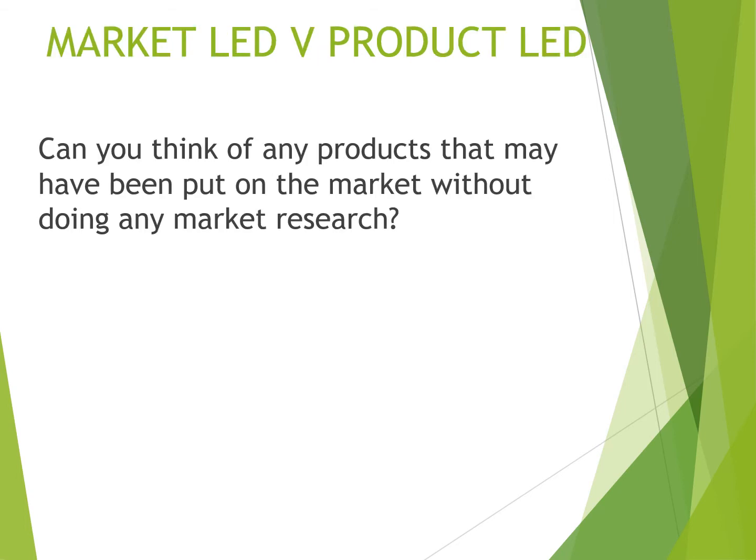The next thing we're going to look at is the types of products that organisations actually produce and sell. And these come under two different headings. They are market-led or product-led. Now, this slide is just asking you a question: can you think of any products that may have been put onto the market without the organisation carrying out market research?